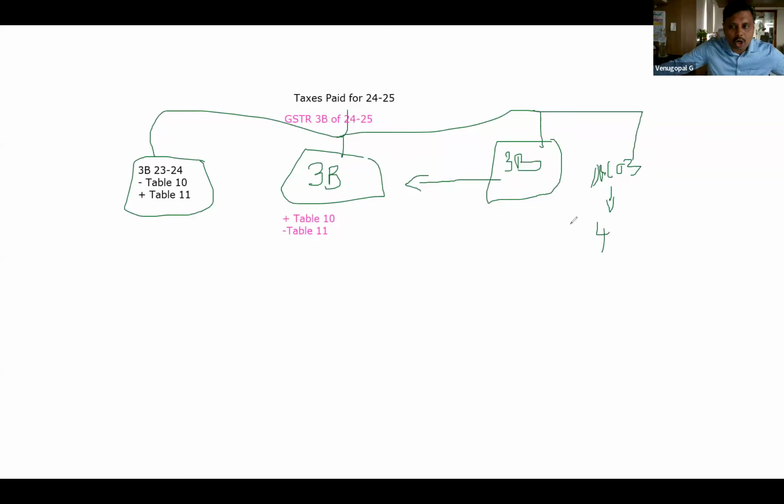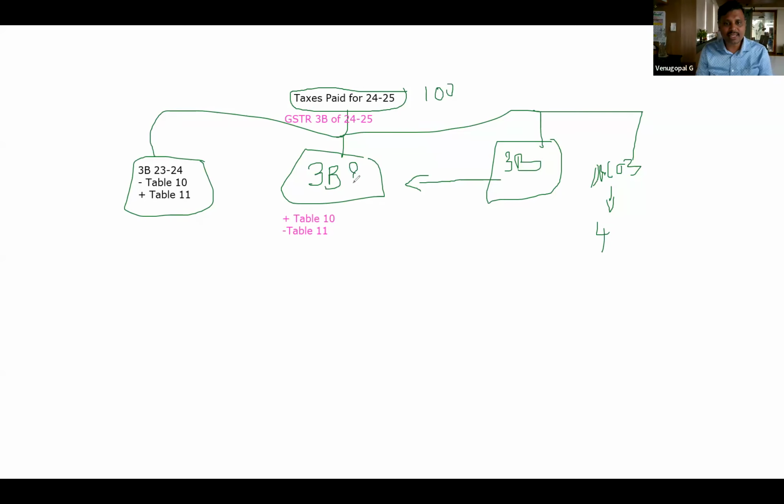Now you have all the combinations. In the slide which Ashika has given, taxes could have been paid in different periods. You have to sit with a calm mind and ask, how much I have to pay for 24-25? Let's say 100. How much I have paid in 24-25. Paid for is different from paid in.